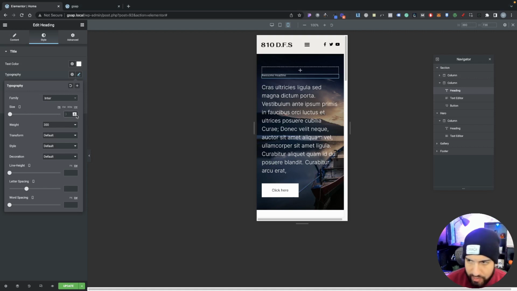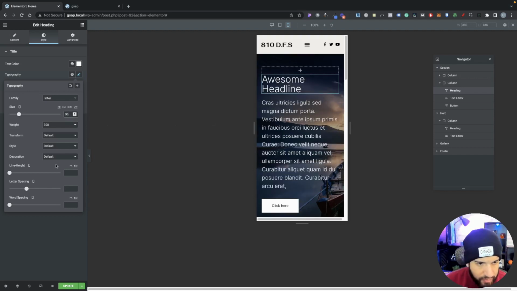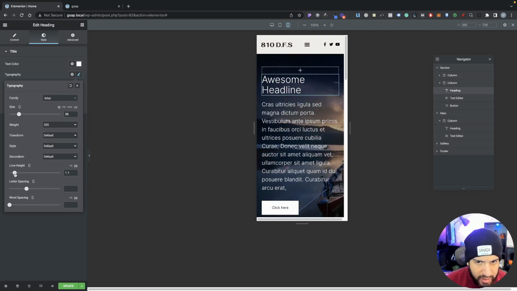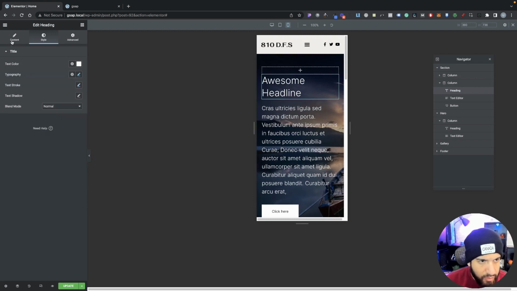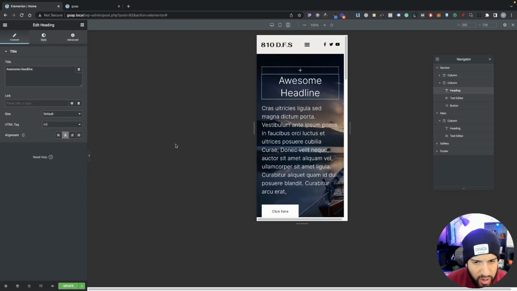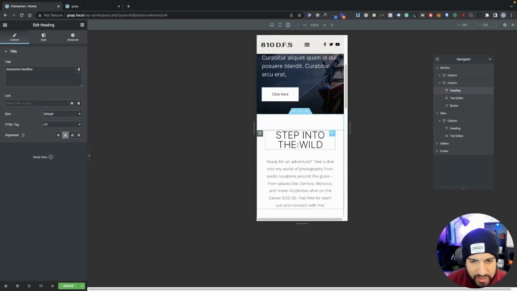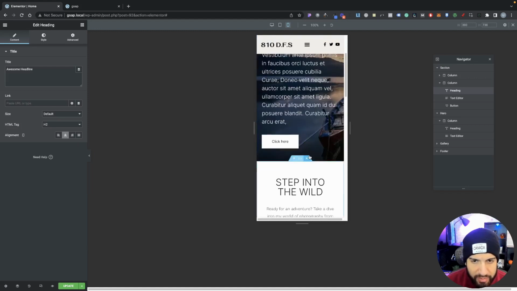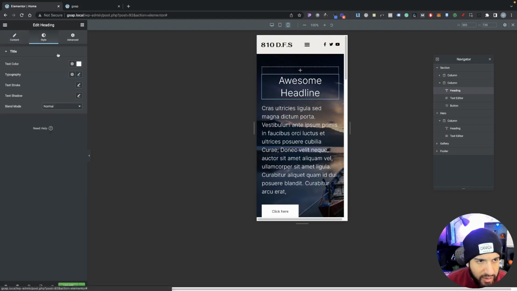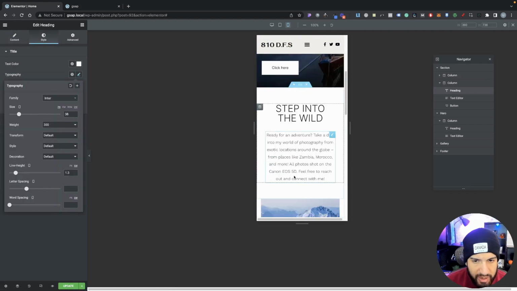Usually on mobile, I like to do pixels instead. So let's set this up to 38, and then add a line height to this. Let's move this to the middle. The reason why I'm going to move this to the middle, I usually don't do this, but since I kind of want to go with the website style that we have with this template, I'm just going to end up doing that. And maybe I'm going to adjust my line height to this.